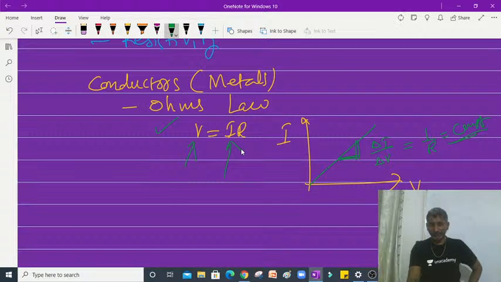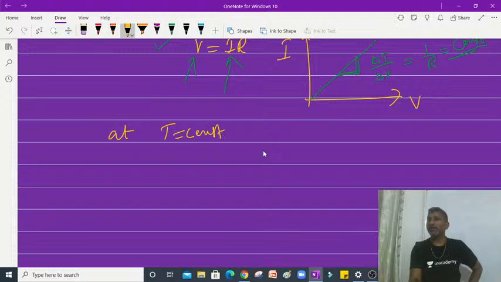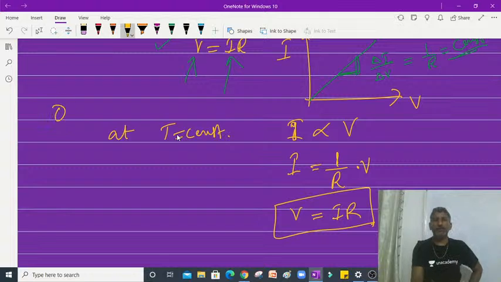What we can say is, Ohm told in his law, at constant temperature, the strength of the current is directly proportional to the voltage, right? So I is proportional to V, and if you take out one constant, we take 1 by R into V. So this is known as V is equals to IR. Famously we are calling this V is equals to IR. This is called Ohm's law, students.